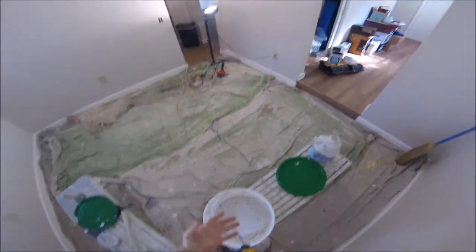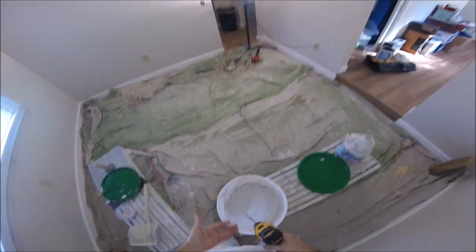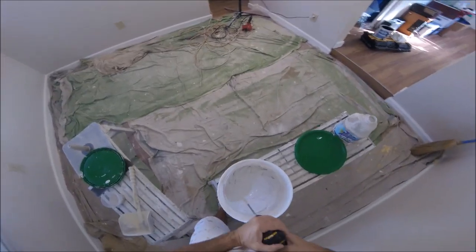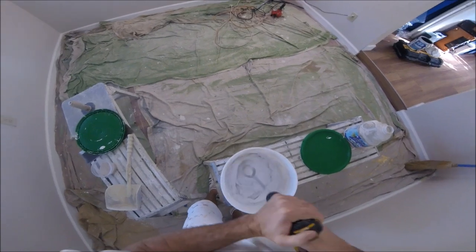What you want to do is mix the top first, get the water in, then start bringing the bottom up into the top, and then it all gets mixed together. So you want it all consistent throughout the whole half a bucket of skip trowel mix here.